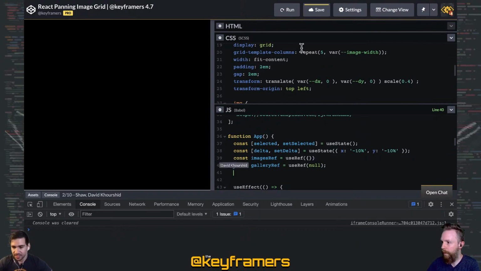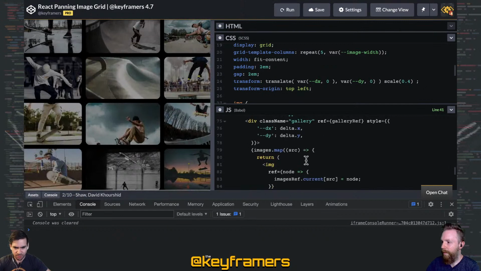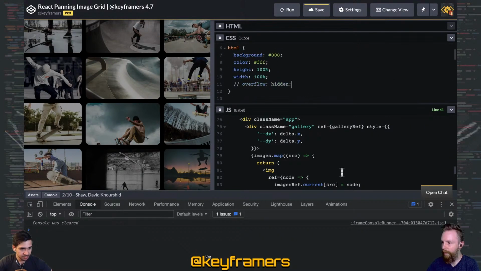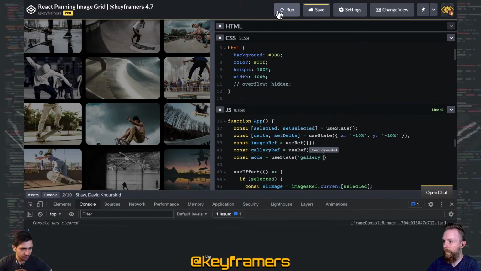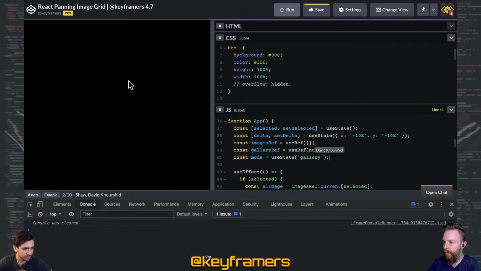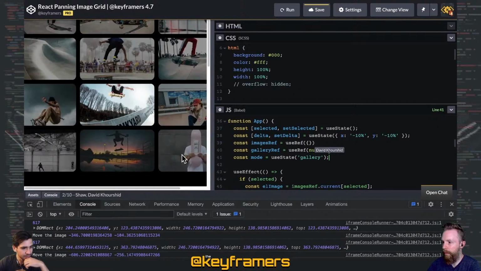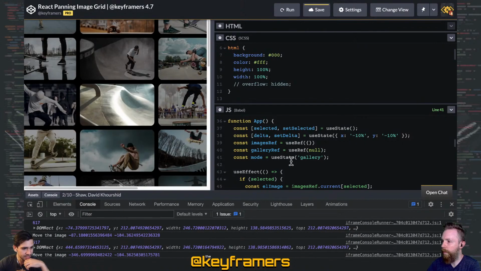And this actually becomes a good lesson in how you could introduce finite states into your application without going through useReducer or XState or anything like that, because all you need is useState. So const, I'm just going to call it mode, equals useState. And we're going to say that right now we're in gallery mode. So when we're in gallery mode, yeah, you could do all of this. And we set the delta, and you say it's going to translate, right?